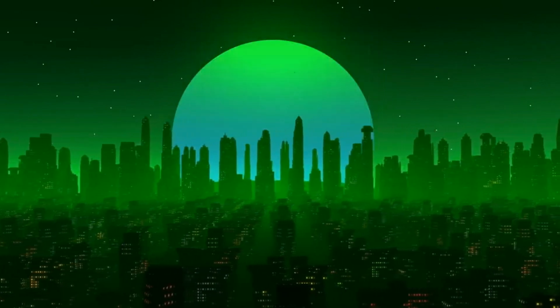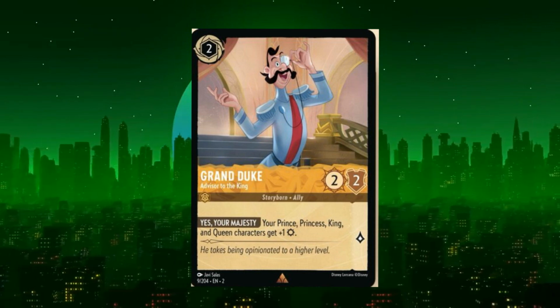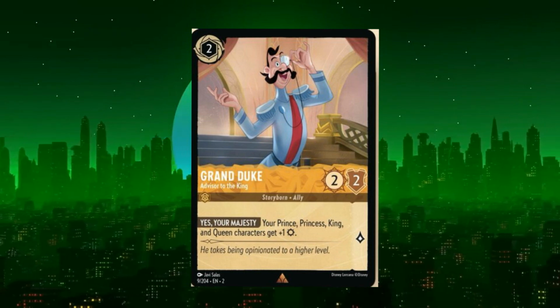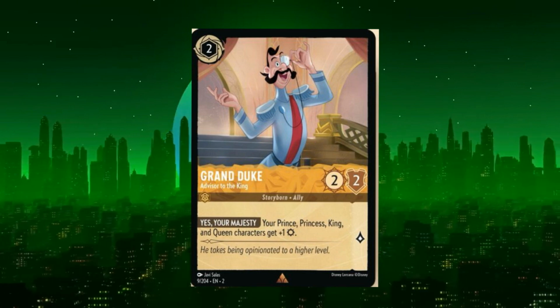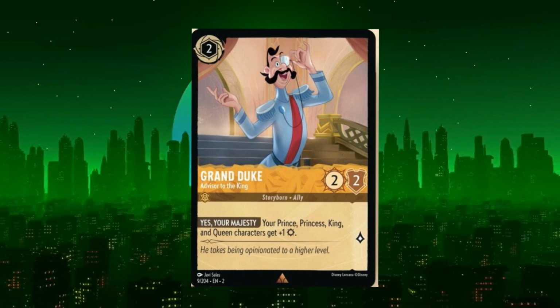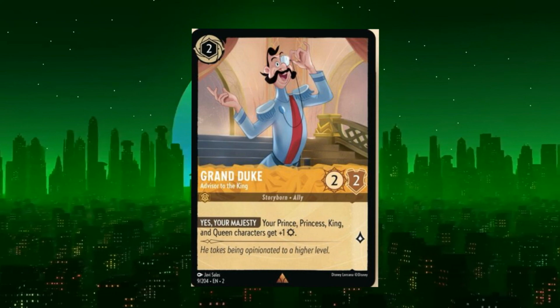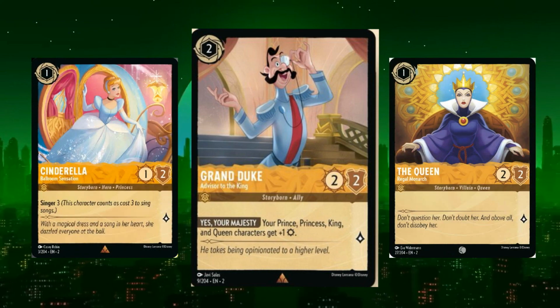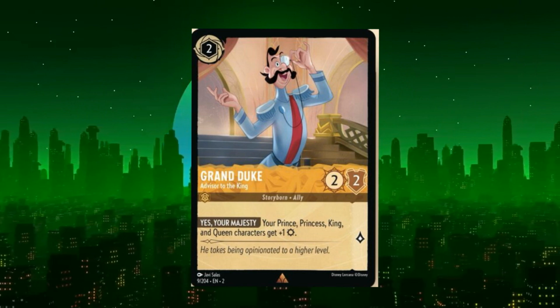We have a similar case at number 9 with Grand Duke. Grand Duke is a 2-ink 2/2 that quests for 1. Its ability lets your prince, princess, king, and queen characters get +1 attack. The reason why I think this card isn't good is because its archetype doesn't really exist yet. Its ability isn't bad on paper, and it could help in the early game if you have a 1-ink opener that will get an additional attack, but other than that, its impact on a lot of archetypes just isn't felt.